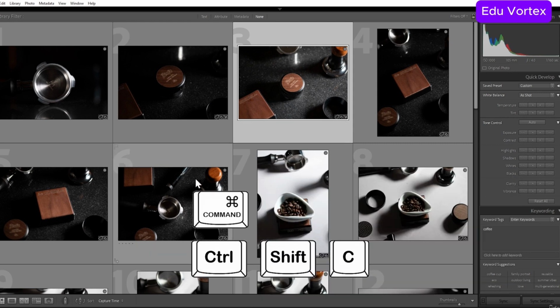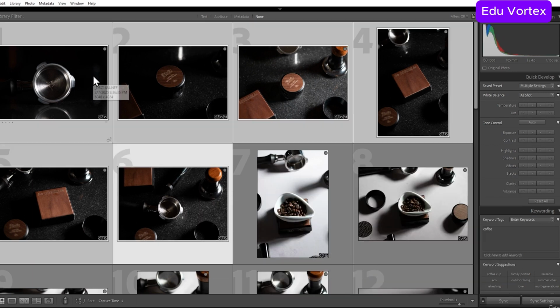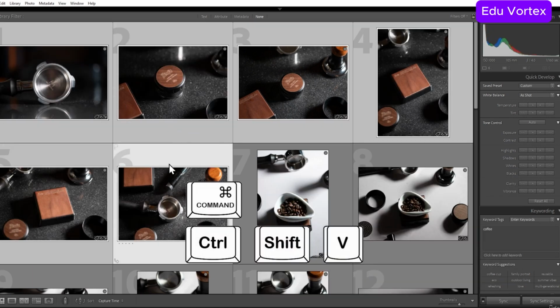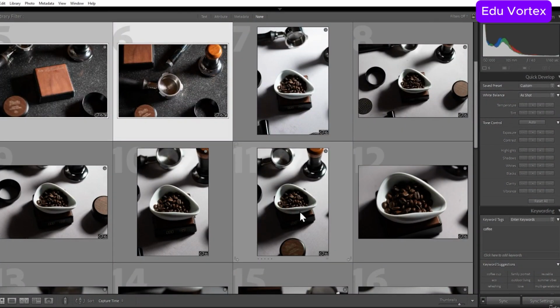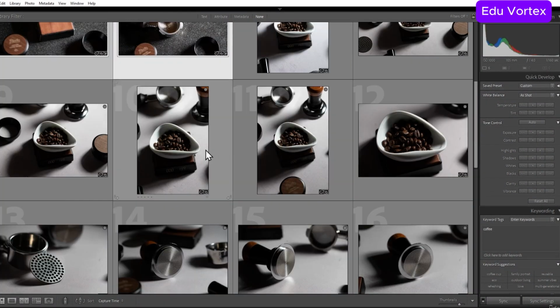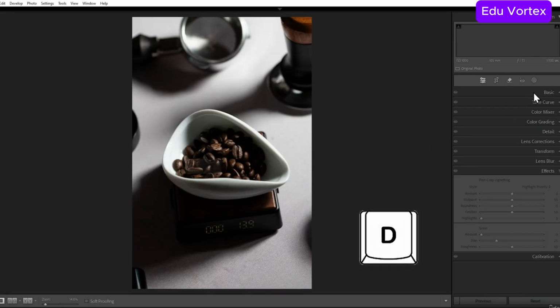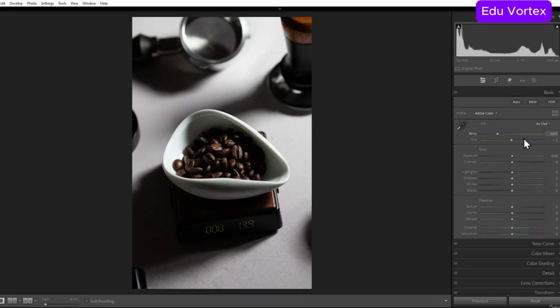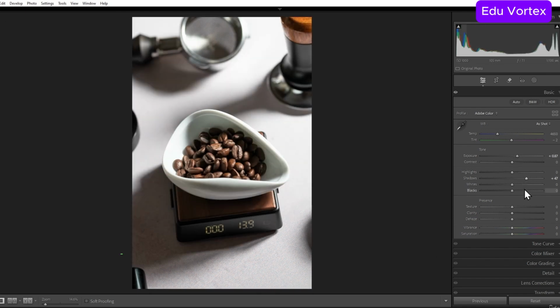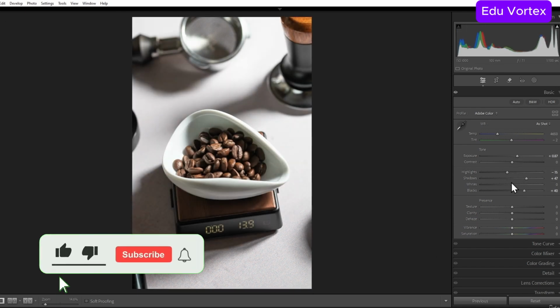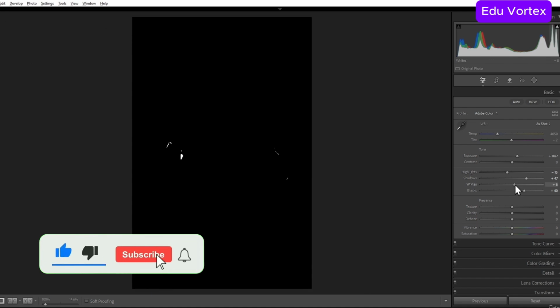So I am just going to copy paste these auto settings to all of my images so that I can see them better, just for the preview. If you want to do it in more detail, you can edit one image. Let's quickly edit it. So I'll increase the exposure a bit, lift up the shadows, check the highlights.